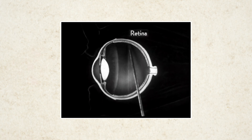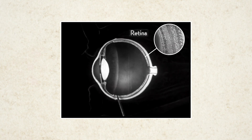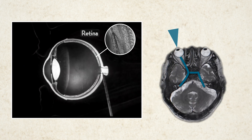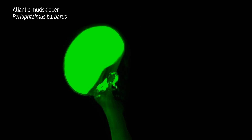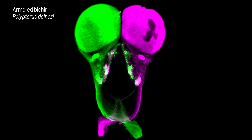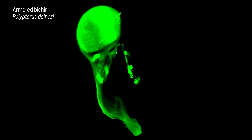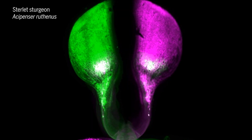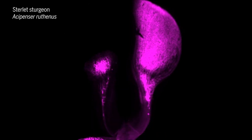Bilateral vision works in mammals when bundles of neurons in the retina send information from one eye to both sides of the brain. They found that in most teleosts, these bundles of neurons sent information to only one side of the brain — the opposite side. But in non-teleosts, the bundles projected that information to both sides of the brain, like mammals. Some of their neurons sent even more information to the same side of the brain than mice.